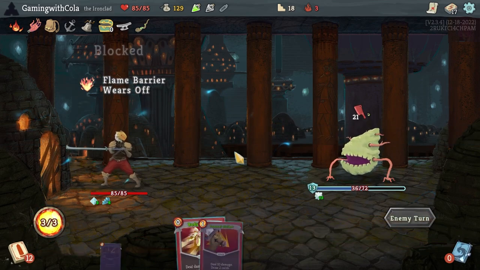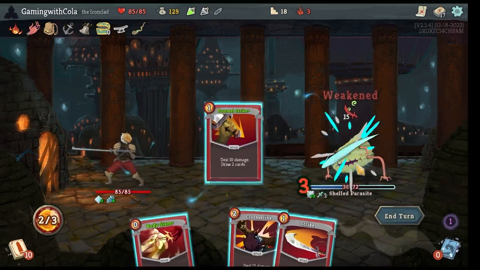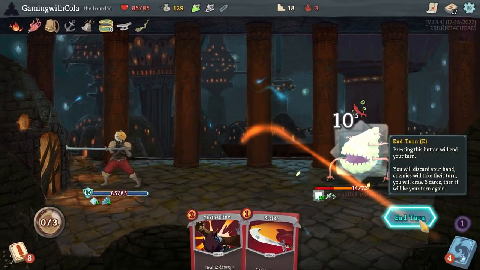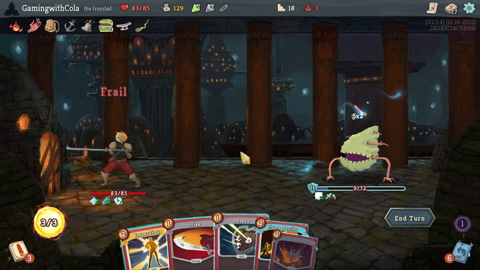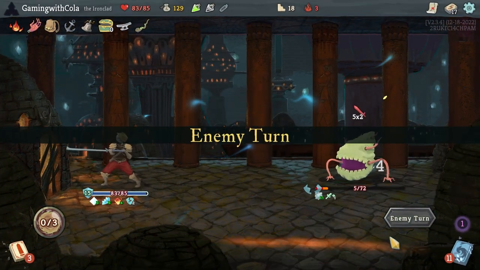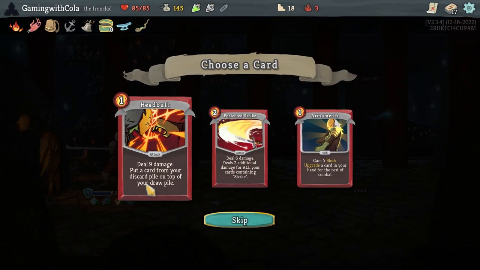Cool. And then we are going to go intimidate, primal, iron wave, block, body slam, end turn, take a tiny bit of damage. And then we're going to go flame barrier and defend, end turn. Nice, and he's dead. Right, what have we got?